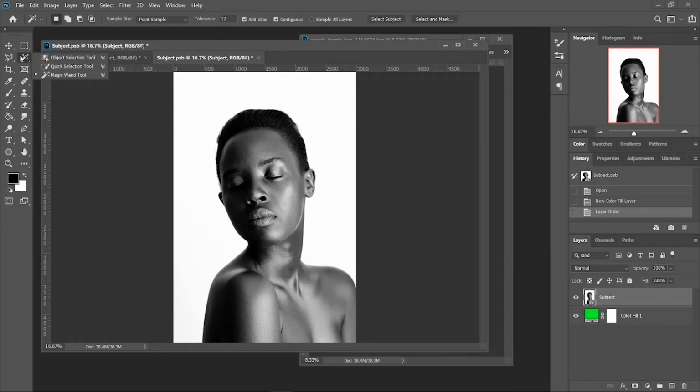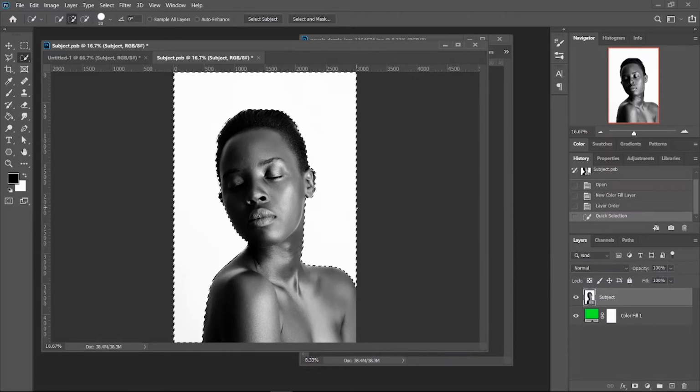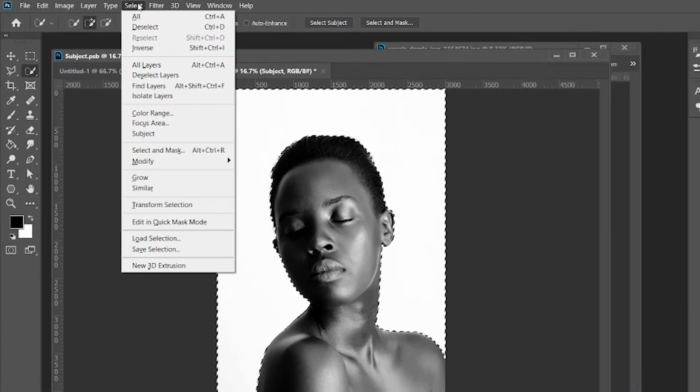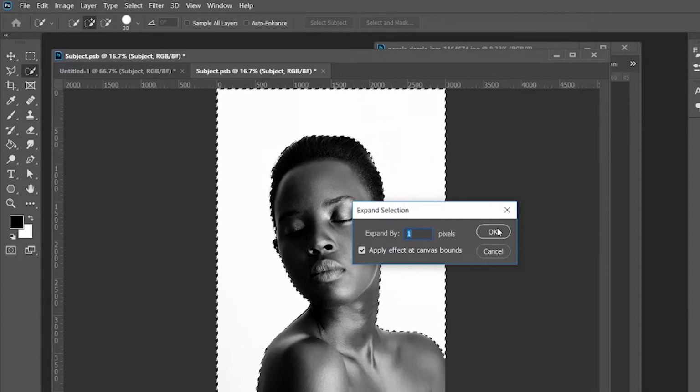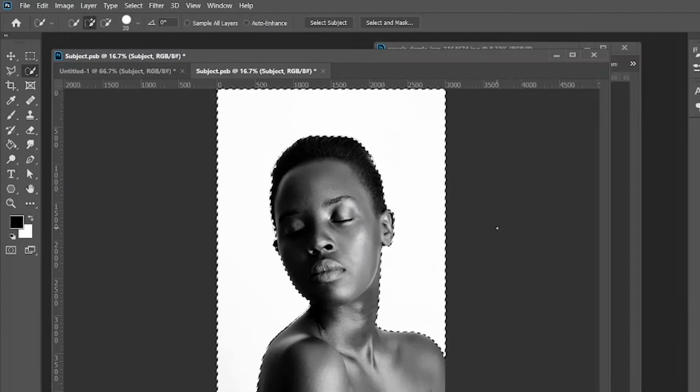And I think in this case, I'm just going to use the quick selection tool. In the interest of time for this tutorial, I'm not going to spend too much time trying to cut her out of the background. So there we go. I've created my selection. If this is the method you're going to do to create the selection, what I would recommend after is going to your select menu, modifying your selection, and expanding it by just 1 pixel. And that'll help ensure that you've accounted for as much of the fringe on the edges as possible.